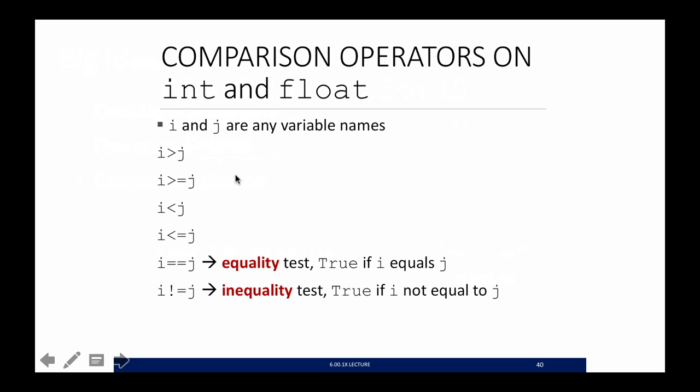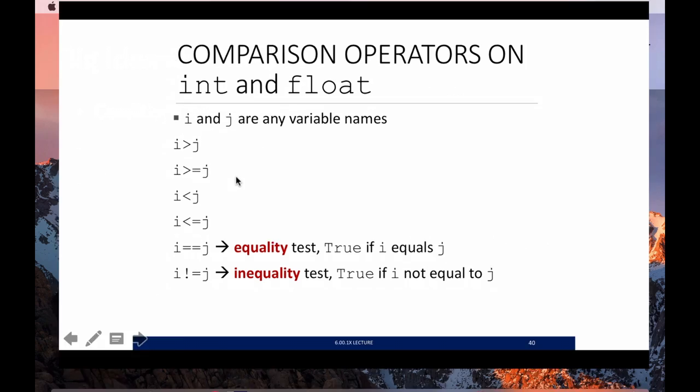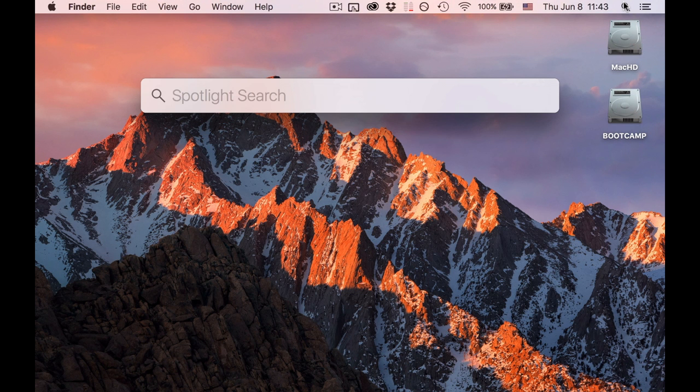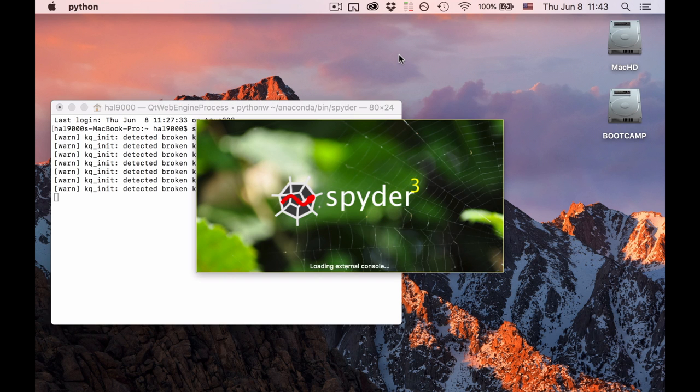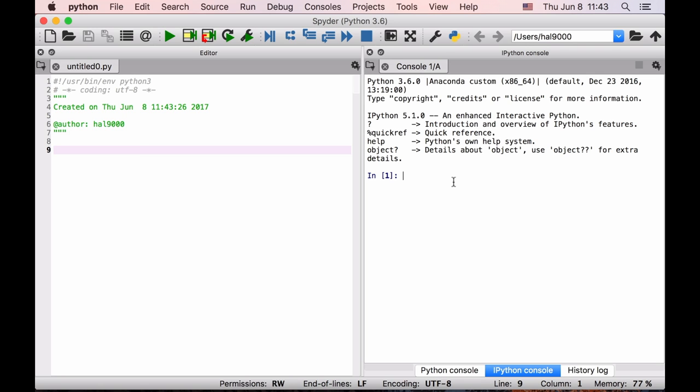But the great thing about this comparison operator or these comparison operators is that you can also do it with strings. Yes, there was that crazy word, lexicographic, lexic, I can't even say it, I'll cut that out, I think. Anyway, it's that alphabetical order, more or less, dictionary order, that you can sort strings on. So if you, you know, fire up your IDE, which, let's do that right now, just to show you this concept, because it comes up later on in a different pset, but I think it's important. Actually, in my machine, I'm using Spyder. So the way I usually launch it, I don't like going through the Anaconda interface. I just go to Terminal, and I type in Spyder, and that's how I launch it.